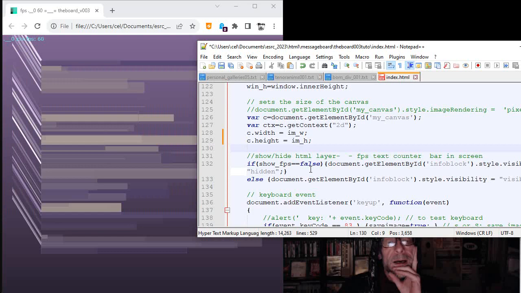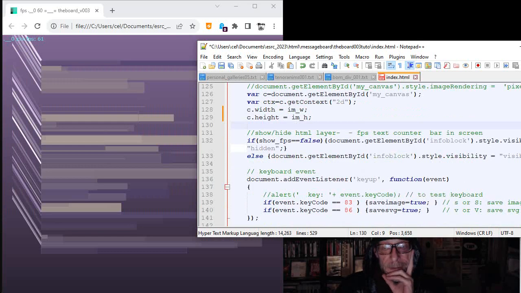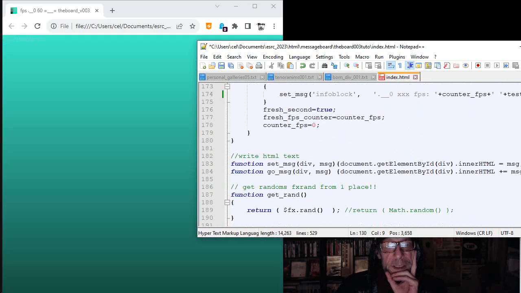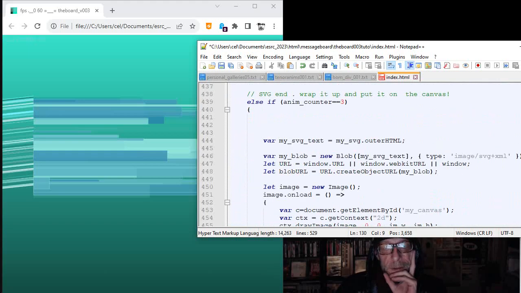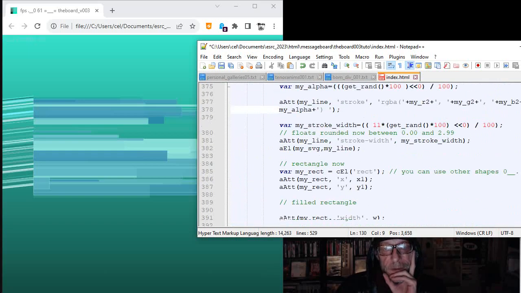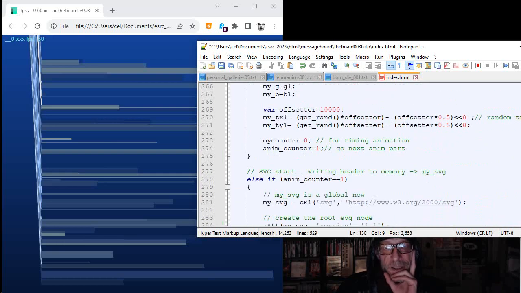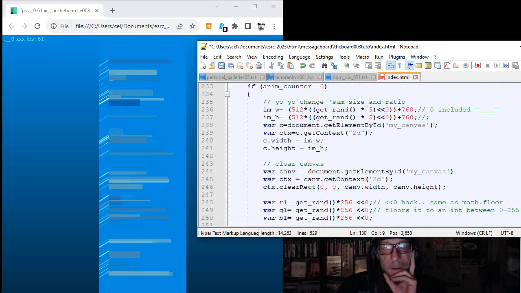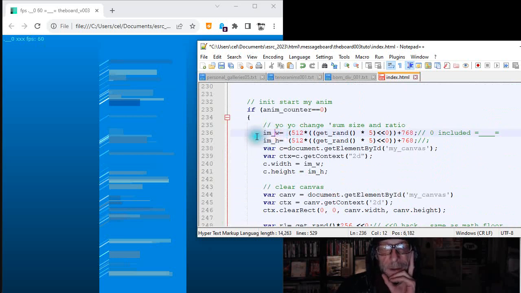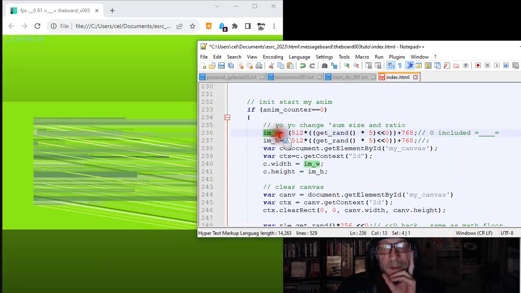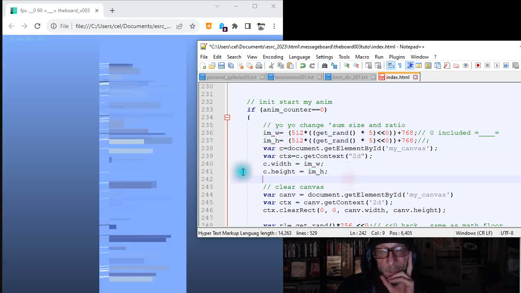Because later in the page, when I scroll down a bit, I readjust the size here as well. Where do we go? Here. I put here a random image width and a random image height at the start and change the canvas.